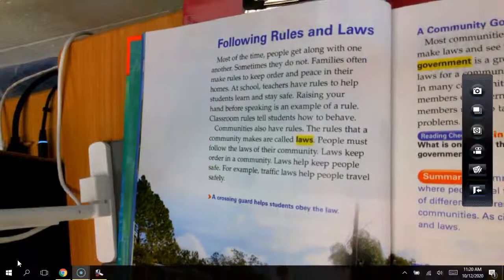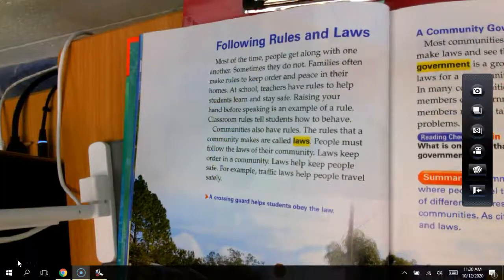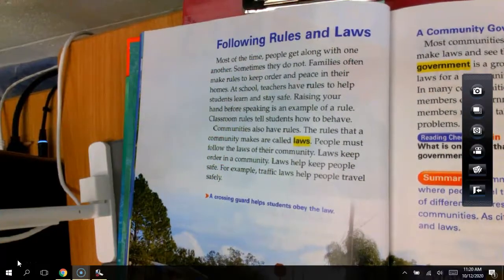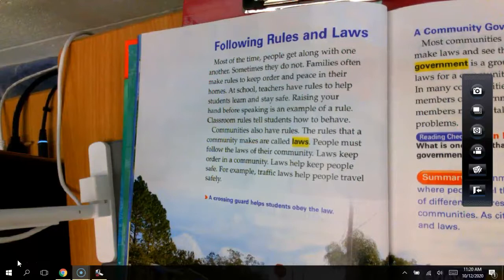What are some rules that you might have at home? Maybe some rules that you might have at home are no running in the house, doing your homework right away after school, making your bed, cleaning your room. What about school? What are some school rules? Or classroom rules? Using the playground equipment correctly? No running in the hallways? No throwing food in the cafeteria? Rules and laws help keep the community or school safe. They help keep law and order.